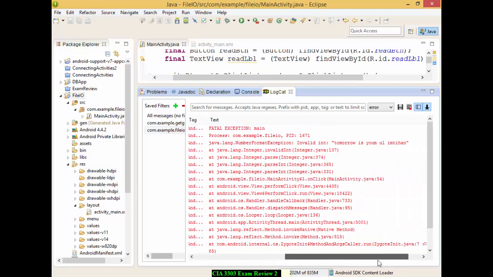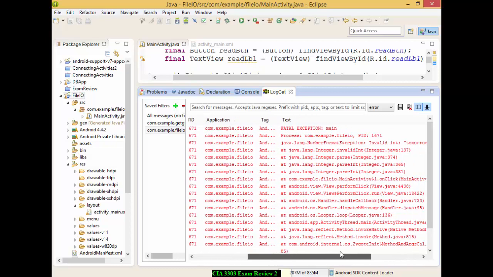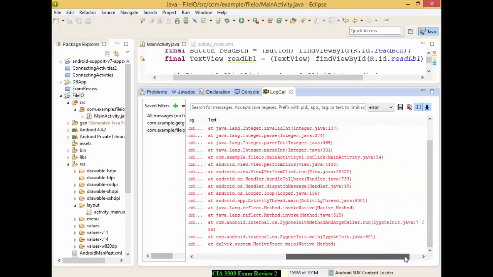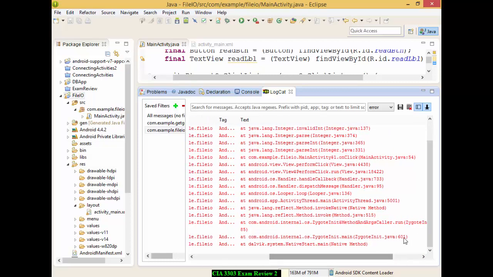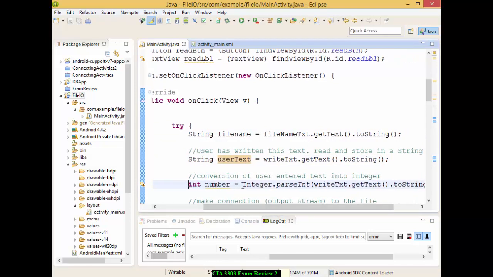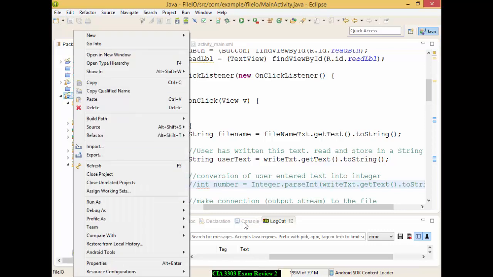I think the integer conversion was something I forgot to delete. MainActivity.java, line number 54. Okay, this conversion to integer, I just showed you how to convert it. Let me just stop this. You know how to convert to integer, so I'm not doing that integer conversion.